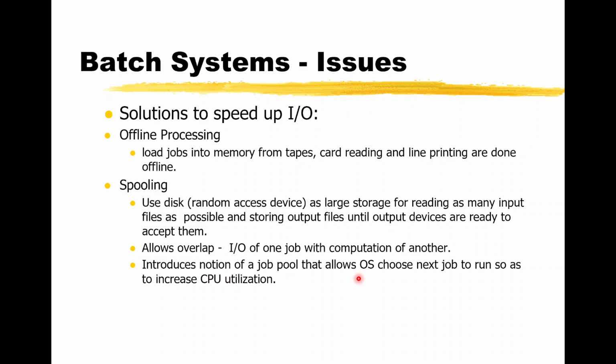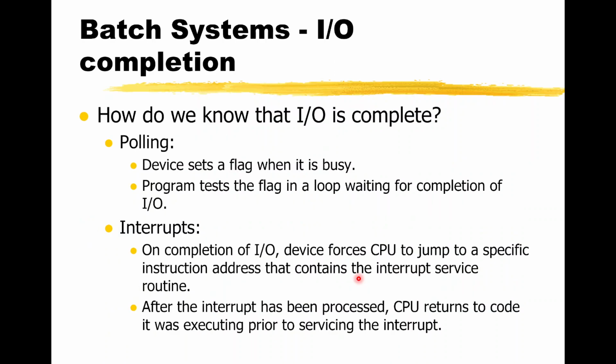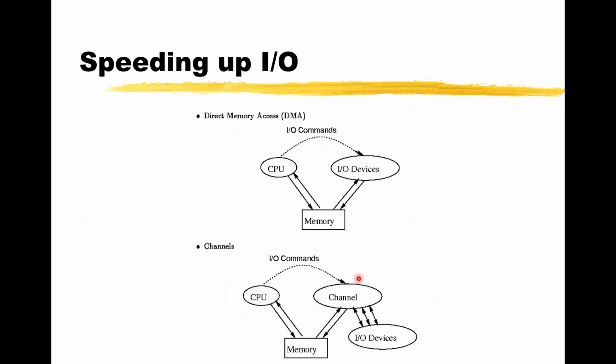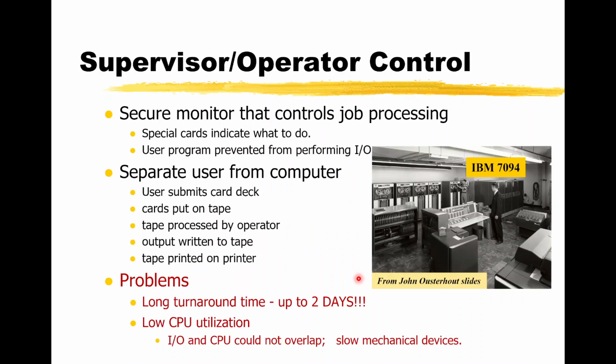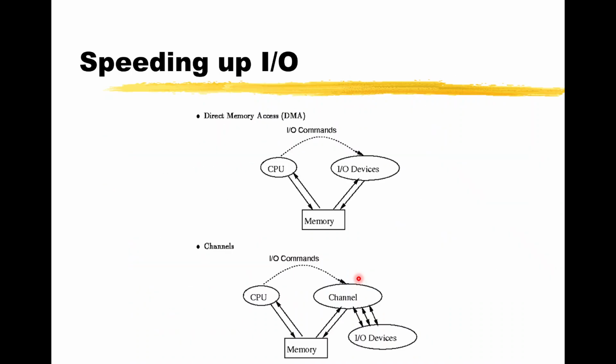All right. So this was how they were trying to solve the batch system where you have to finish one job and wait for the next job. It was just to try and see if we could speed up the input-output system. But that definitely was not really a solution, right? So speeding up I/O demanded some new things. For example, we needed direct memory access.